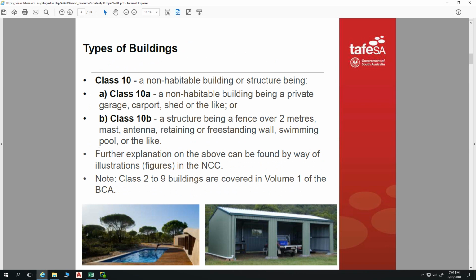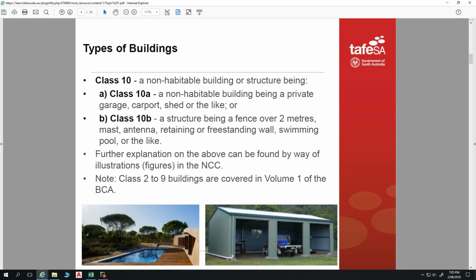Also, within the National Construction Code and Volume 2, the diploma students of this course are concerned with Class 1 and Class 10 buildings, but then the Certificate 4 students within this materials and methods will be working on Class 1, then Class 2, and then Class 5 and 6 buildings.